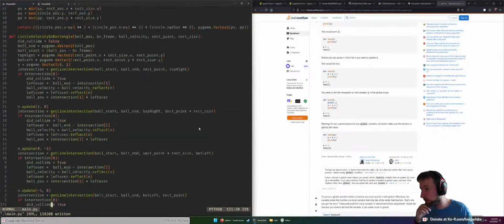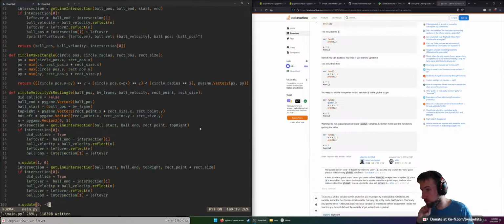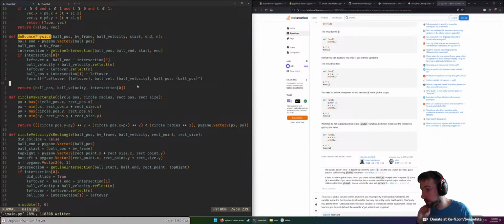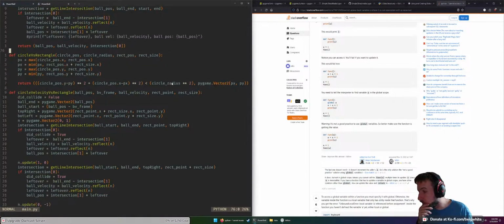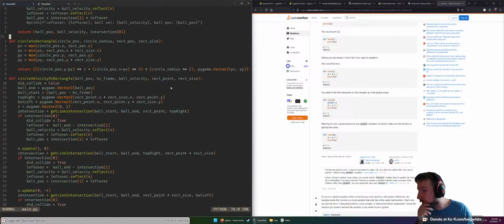Here, you know what? I'm gonna go rogue, and I'm just gonna make new methods. So I think I still want this. What do I want to do? Do I want to refactor this?